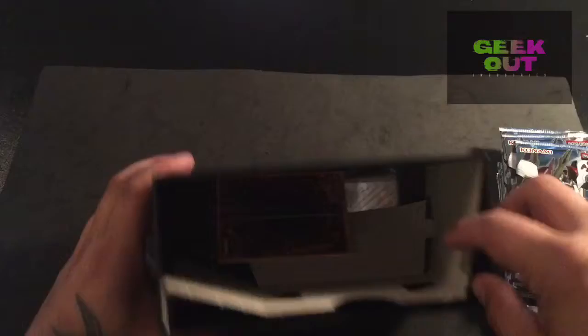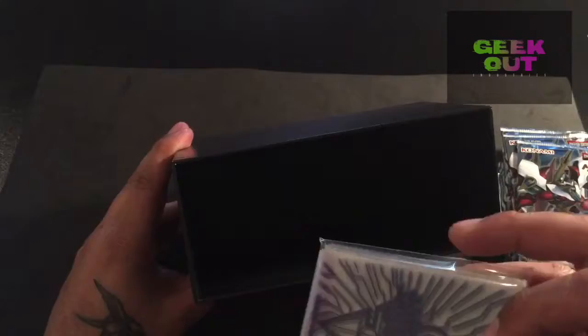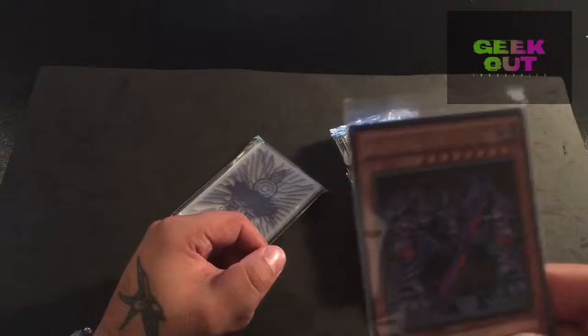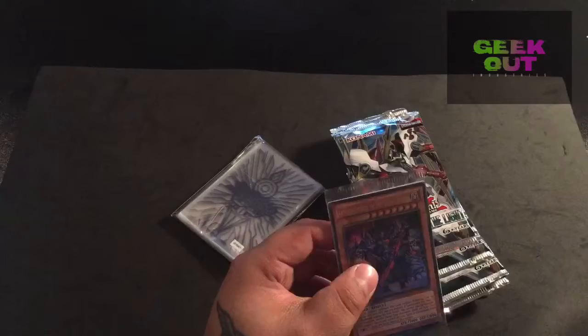That's the beginner's guide, obviously not so much trouble figuring that out. Some cardboard, always good. Special card and the packs. So this is what I've got, and that's quite a nice promo card - it's Archfiend Emperor, the First Lord of Horror. I could read that one this time. Right, let's get this out, get this in the light better.